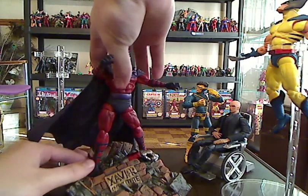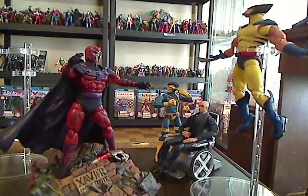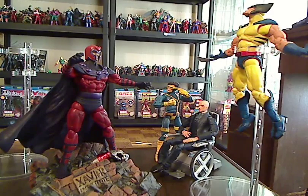And right now, man, Marvel Select is just doing so well. They're just killing it compared to what Hasbro's pumping out. We're going to be getting a Juggernaut soon. We're going to be getting a Gambit, and a Cyclops with a Danger Room background. Like, dude, Marvel Legends is not producing anything even close to that good.